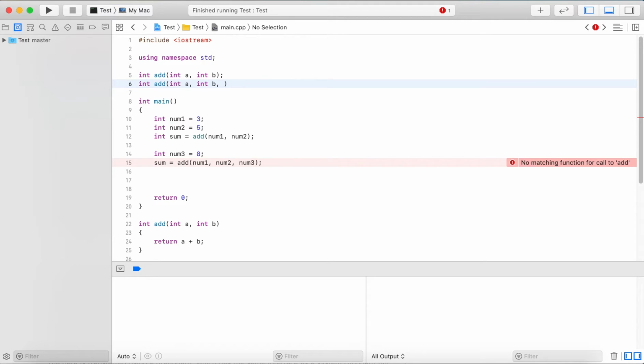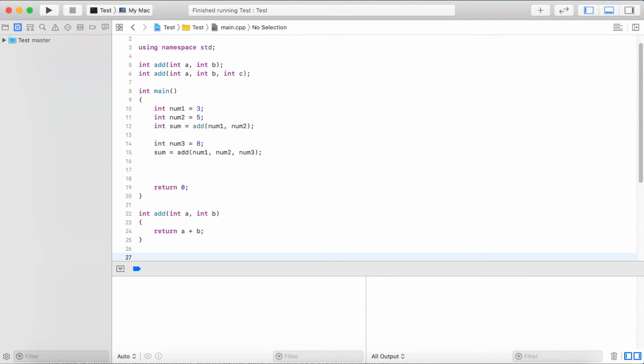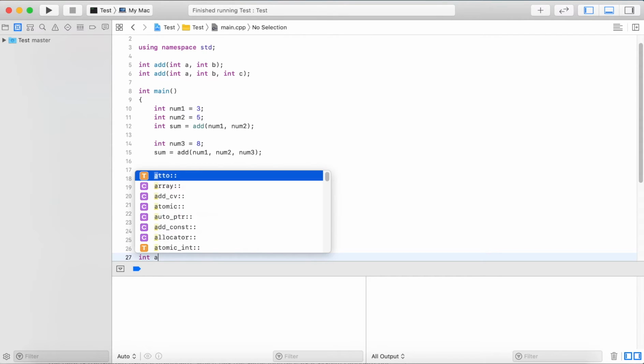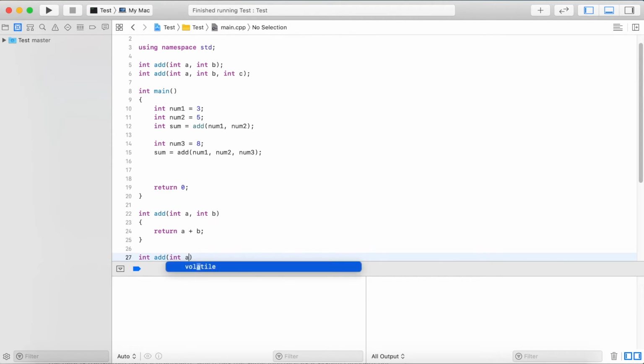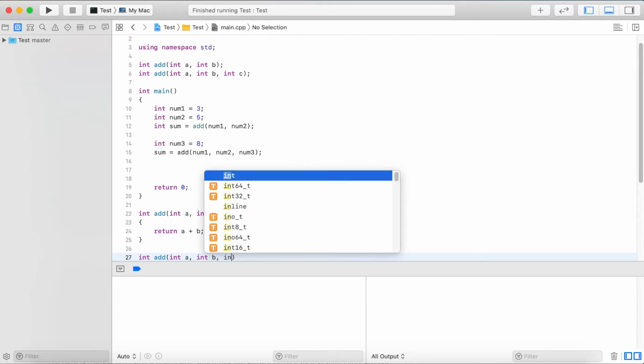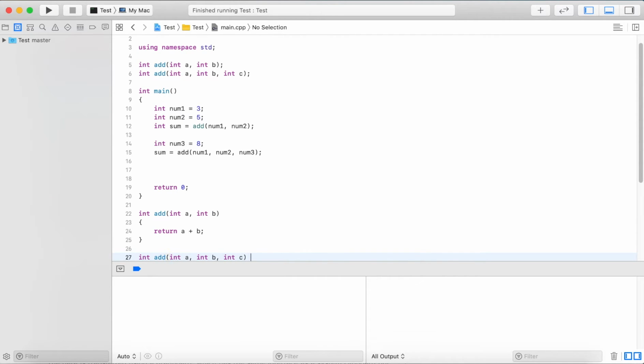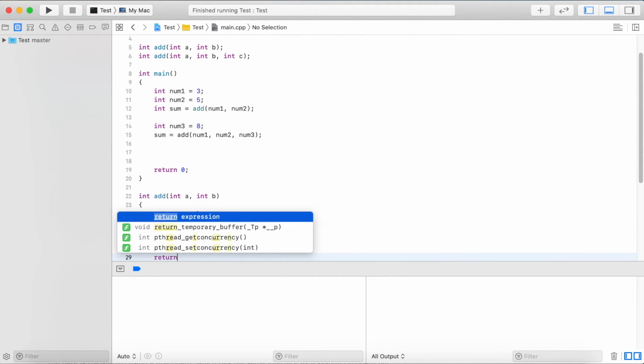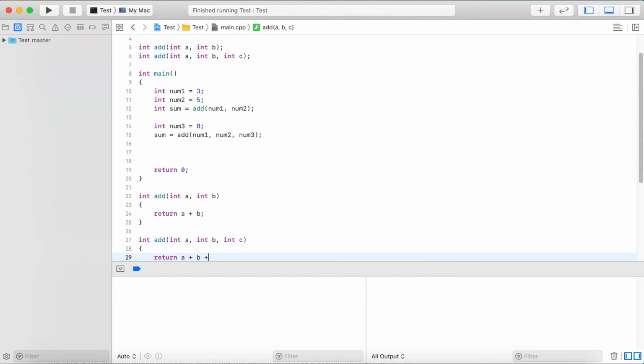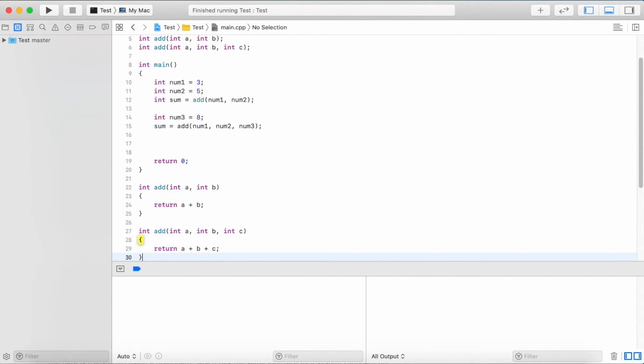I just call them a and b as well, and I add a third one, c. And then below the add function that I already have, I add the implementation for this new add function. A, B, C, and here I return the sum A plus B plus C.